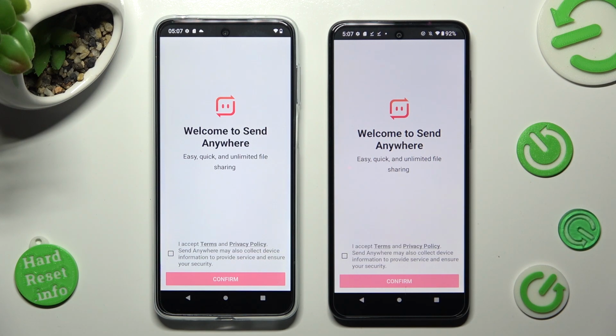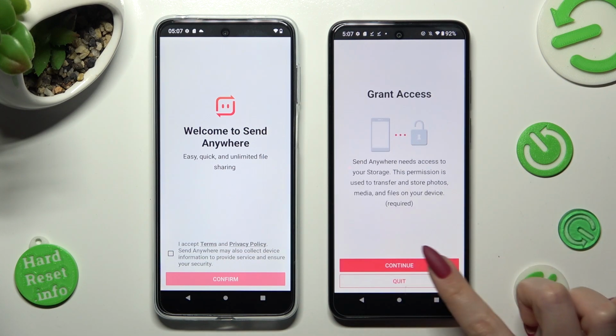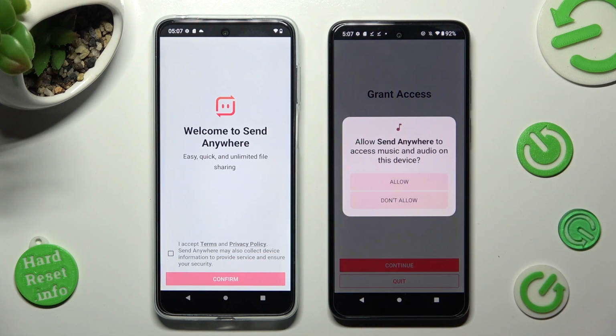In order to use it, you need to do exactly the same on both smartphones. Click on I accept, then confirm, continue, and allow.